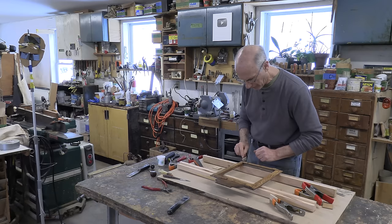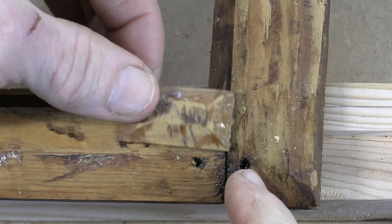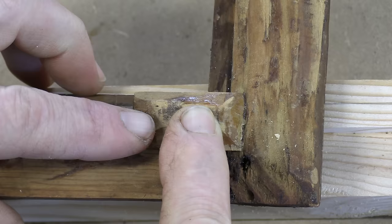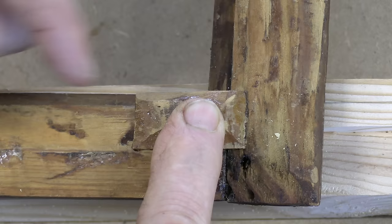It's interesting because these pieces seem a little too big. I may trim them down a bit. If you line them up to where it originally was, I think right there, it intrudes upon the space in the back, because these were probably installed while the mirror and backing were still in there. So I think I'll line up the bevels, put them on that way, and then trim this out afterwards.